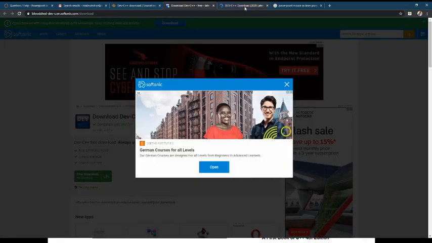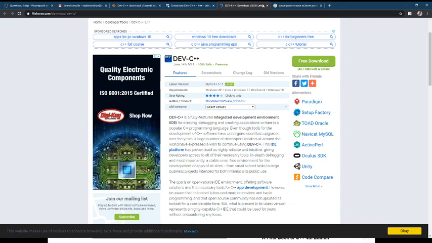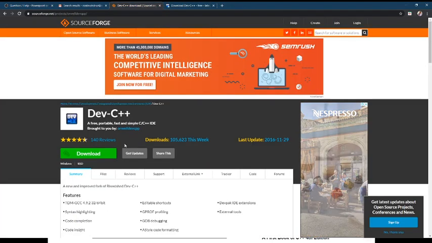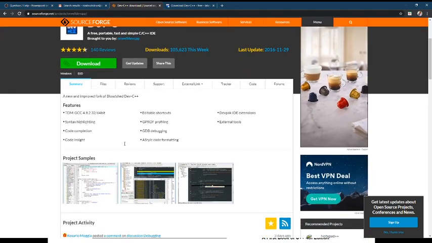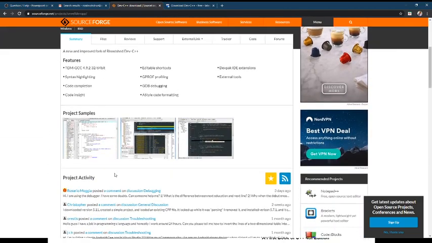There are two types here. You can download the Dev C++ version, which is what I want to look at, since most operating systems support it, particularly the Windows version. I don't think they have a Linux version.